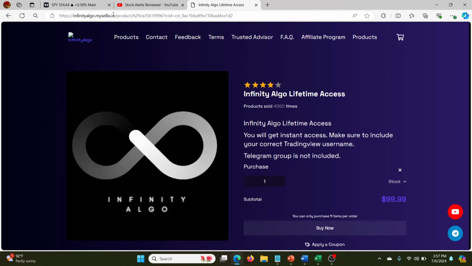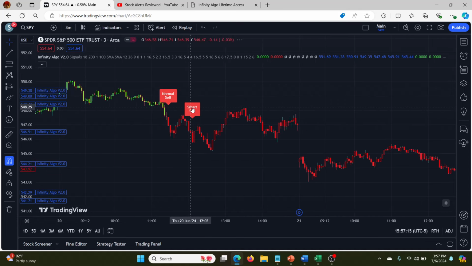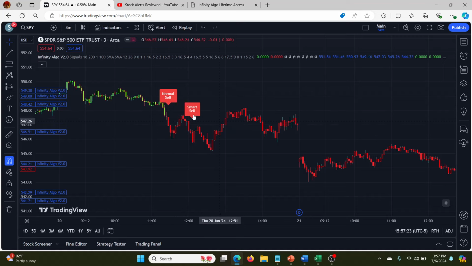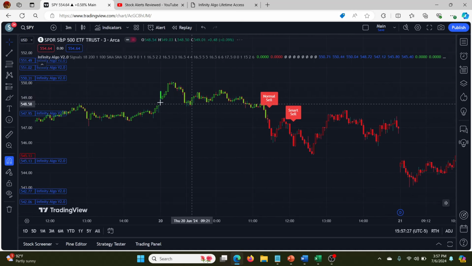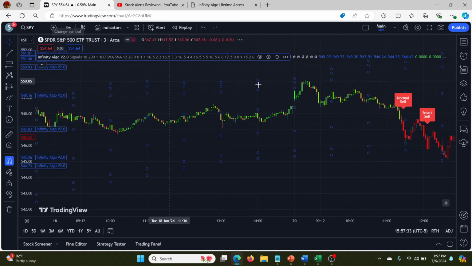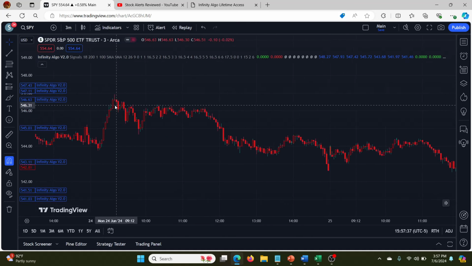So this may look like it's much better than Algo Pro, but I've got it on a setting at the moment. When it comes out of the box, it's set to these longer trades. So 18 at the moment for the sensitivity on this. And so when you change that, you can get more trades if you want, but you'll get more fake outs. So these are long swing trades, most of them, even when you're set on the shorter time frames. Like you'd think there'd be lots more trades like on a 3 minute chart. So that's something to bear in mind, that a lot of these are swing trades even on the shorter time frames.